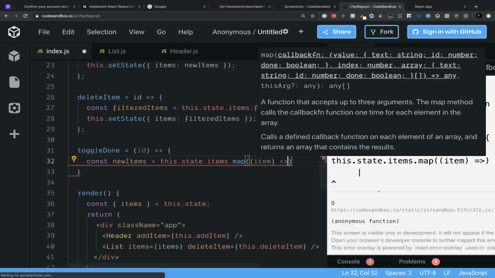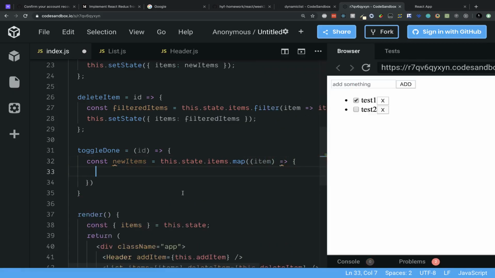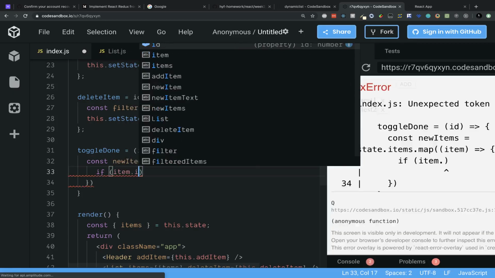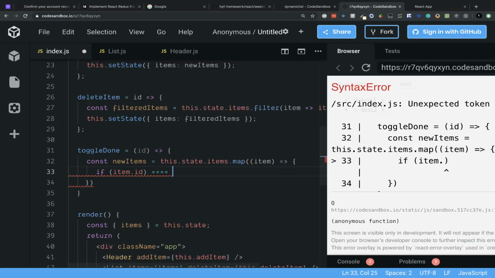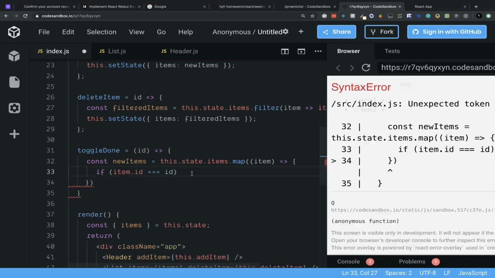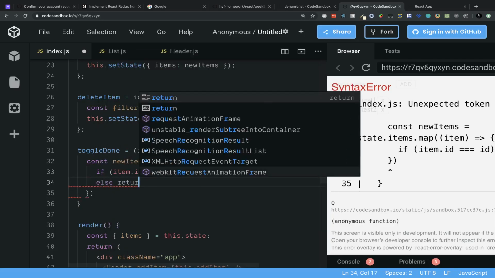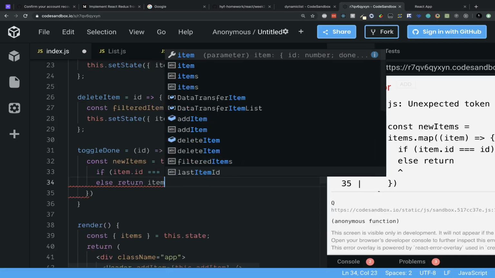Say item, function. We say if item.id equals id, with triple equals, we do something. Else, we return the item.